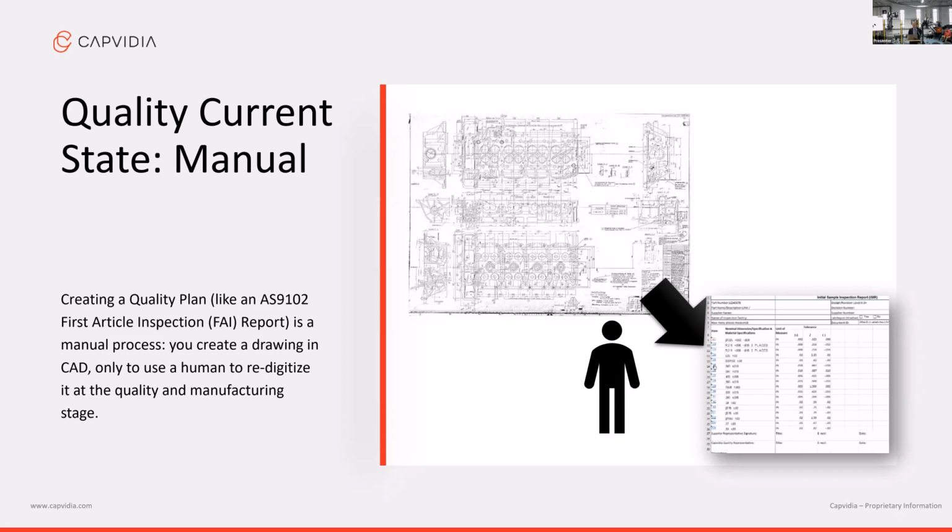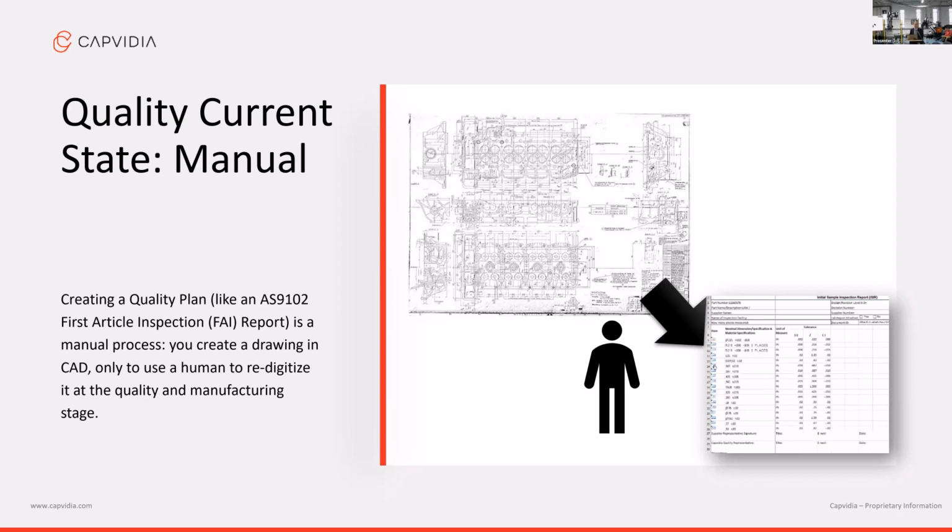The first use case we're going to talk about today is the simplest use case of model-based definition. It is the first use case that most of our customers get into when we talk about implementation of model-based definition on a large scale. Moving from a 2D drawing world to a 3D model with 3D annotations is a big change, so it's not something you can do all in one step. The way to do it is with small steps, proving the value as you go along.